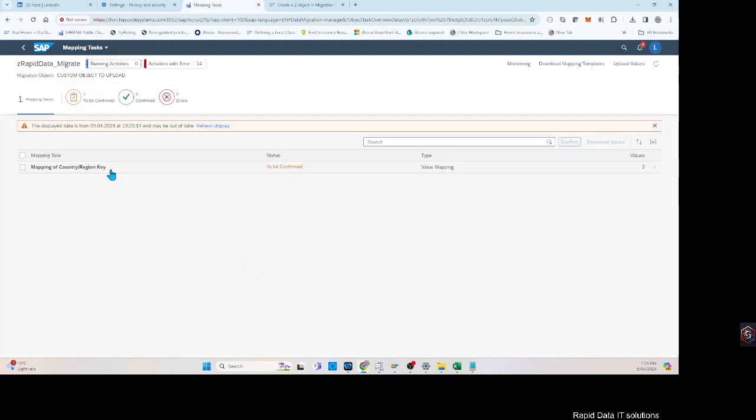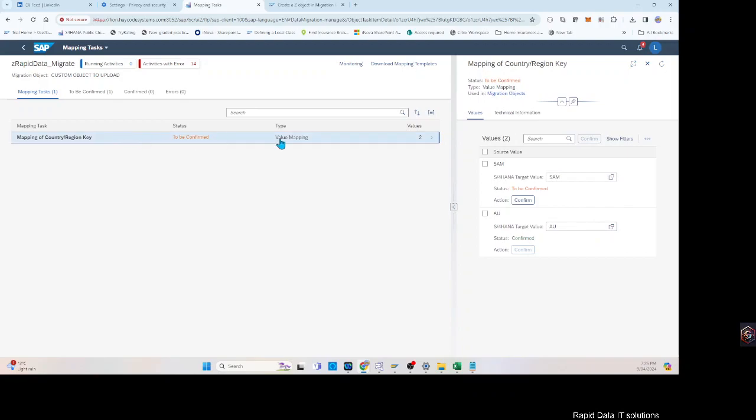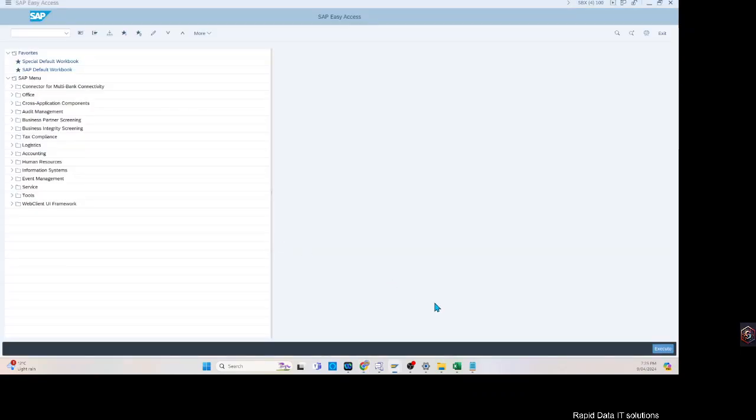So now you can see there are two columns. No, this is incorrect. Why is it showing the region mapping here?